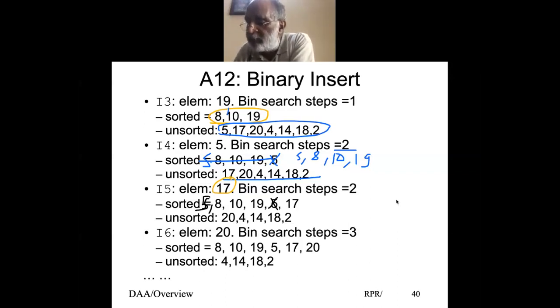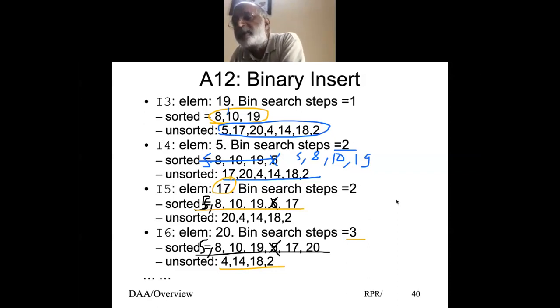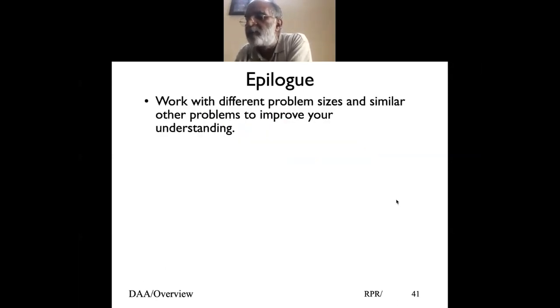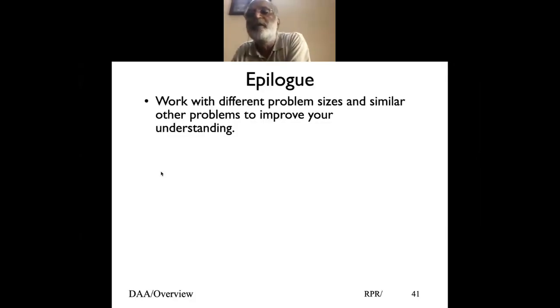Now, take 17. Compare in this array of size 5. So log 5 would be 3. So I compare only 3 elements, and then add it into the right place. So my array would again become this. This would come here. My sorted array becomes size 6, and my unsorted array is this. When I look at 4, in the sorted array of 6, I do binary search, compare where 4 comes in. I'm at the beginning of the binary search. My number of comparisons is still 3, and that's how I proceed, and that's the way it has to be done. So this way you need to proceed. This is what I talked about.